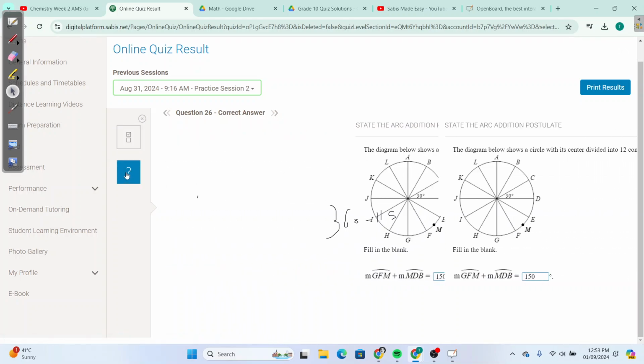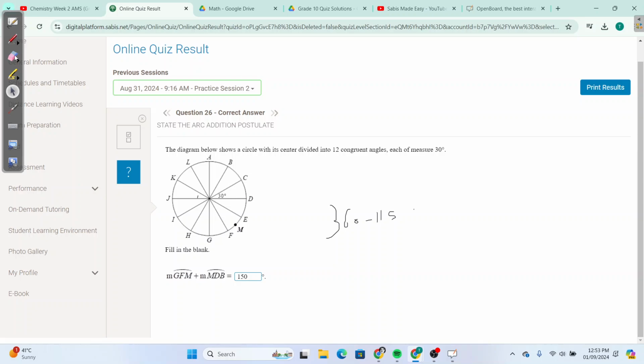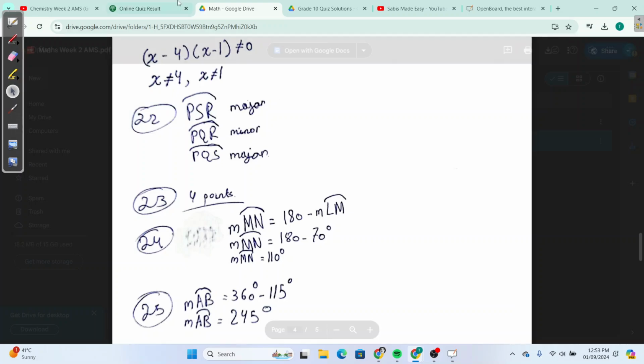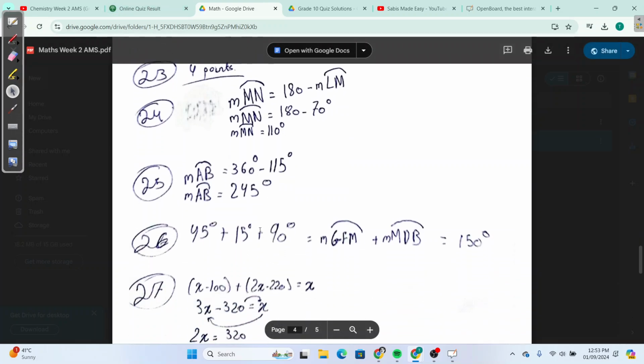Now, this question, by the way, it's wrong. Technically speaking, it's wrong because the midpoint was never defined to be the midpoint. Like here, point M, it's a midpoint, but it was never defined to be one. So where is it? Let me look for the question. It's question 26. Here it is.